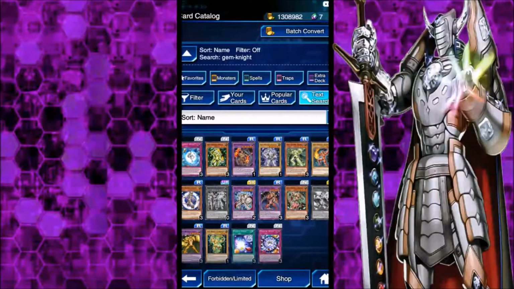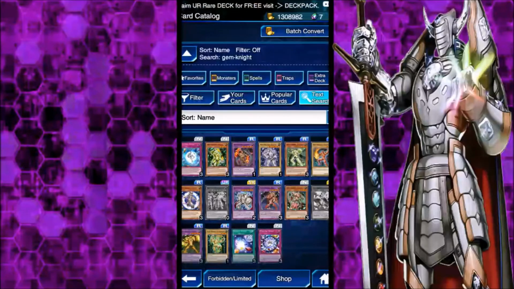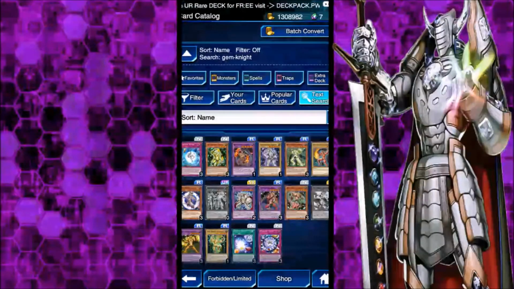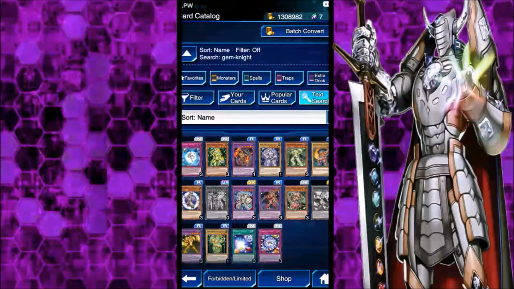Now in Duel Links, we don't have those type of tools to make an FTK deck out of Gem Knights, simply because of the format. We have 20 cards in our deck and also 4 cards when we draw, which makes fusion summoning actually pretty unfortunate for us because we lose 3 cards in our hand to get 1 monster onto the field and have 1 card in hand to protect yourself. So it's actually not good at all to have a fusion deck in Duel Links.